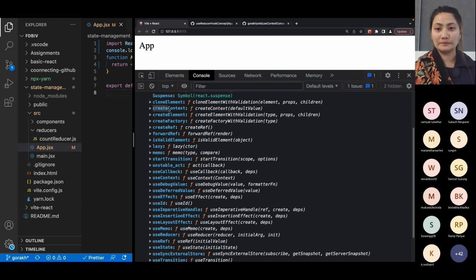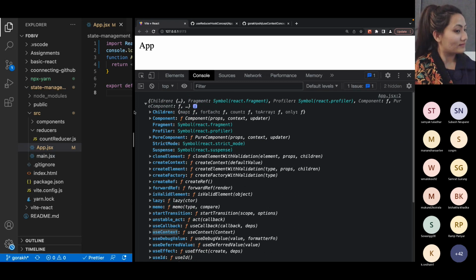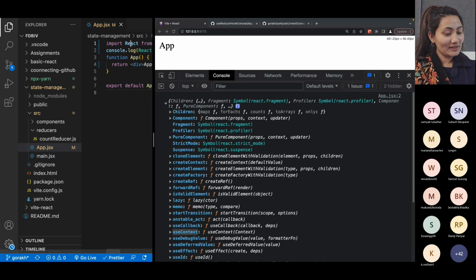Create context is there to create a context. Use context is there to actually consume the value of the context. This is a hook. So we are going to use these two with the context, create context and use context. Both of them are coming from React. That's why we can directly destructure them here, right?